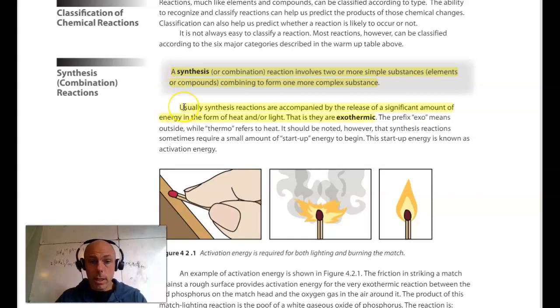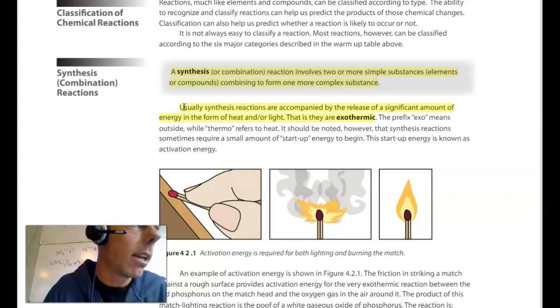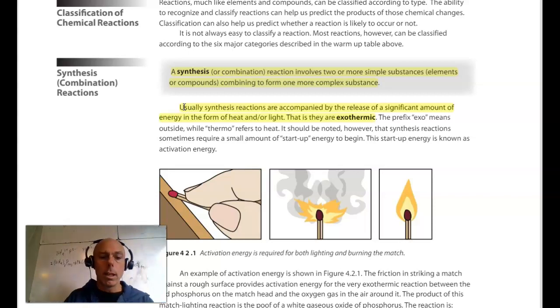Synthesis reactions tend to be exothermic. They tend to release heat overall from the system into the surroundings. The reason why is if we imagine that we're forming a single substance, we're tending to either only form bonds or form more bonds than are broken. And if you have prior knowledge with bond formation, you may know that that results in an output of energy, or release of energy. So the formation of the bonds in a synthesis reaction is what causes the reaction to be exothermic, or to release energy overall. And we'll talk more about that in our next unit, thermochemistry.